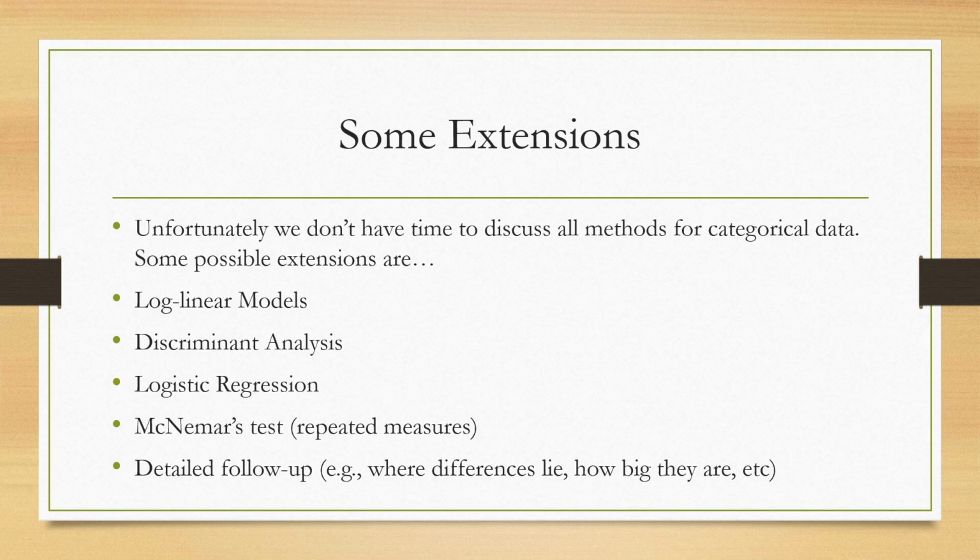I guess the way it's like that is these tables have lots of information that you can pull out of them. There's a lot of different ways that you can extract the information on where differences lie and how big they are, regarding a detailed follow-up for a statistically significant finding. We didn't talk too much about that in this lecture set and don't really have the opportunity to. I will say one of the articles that you will read for this section does talk about a more formal analysis called Cramér's V regarding the effect size. But again, this is not something that we hit in this lecture video or this lecture set.